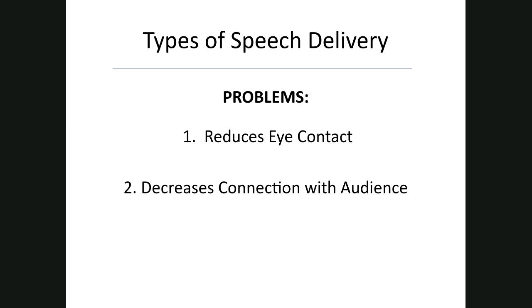Now, some problems with using a manuscript speech is that it reduces your eye contact. Obviously, you're reading, so your eye is not really on the audience. And the second problem is that it decreases your connection with the audience, because if you're not looking at them and you're focusing on reading and reading well, you're not really connecting with that audience and looking around at them and getting their feedback and giving them yours.